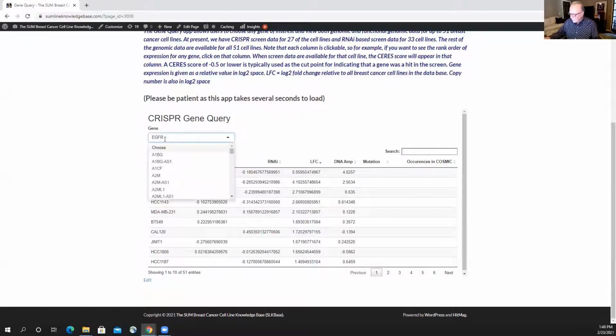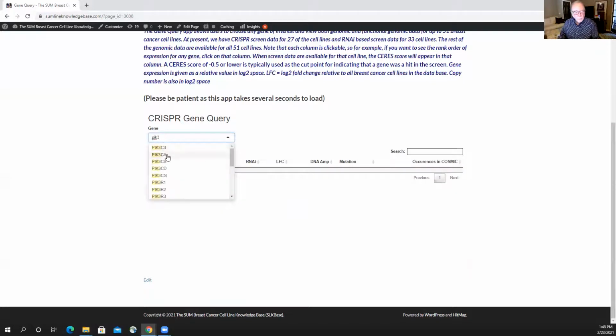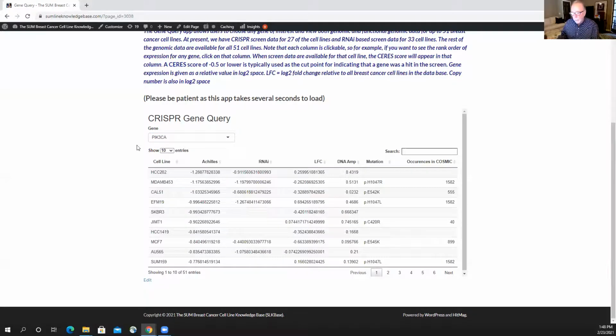So speaking of that, let's look at another very interesting breast cancer oncogene, the PI3 kinase, PIK3CA. This gene codes for the alpha isoform of class 1 phosphatidylinositol 3 kinases. Very specific. This is the only gene in the PI3 kinase family for which we find point mutations in breast cancer and other cancers, suggesting that it is a key signaling hub in breast cancer patients and cell lines.